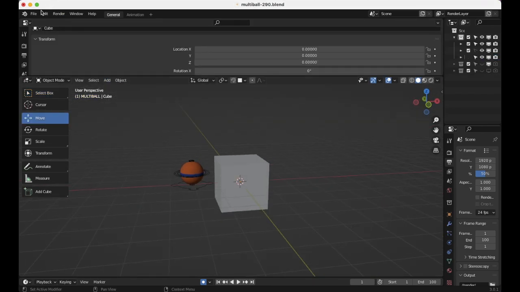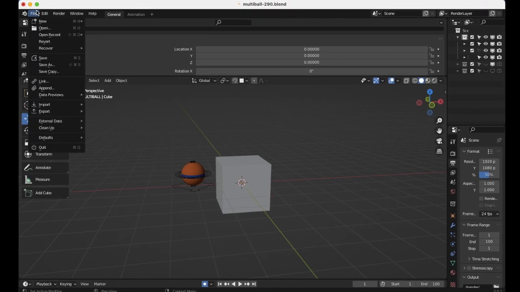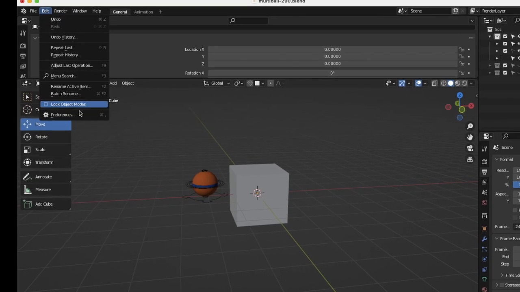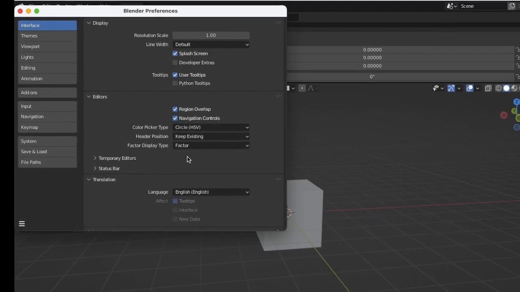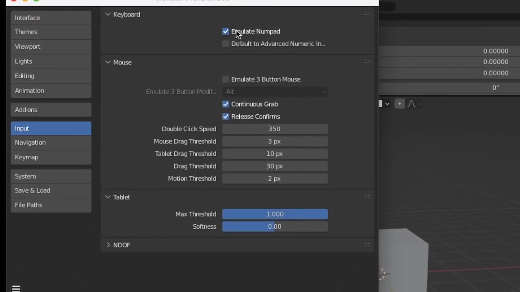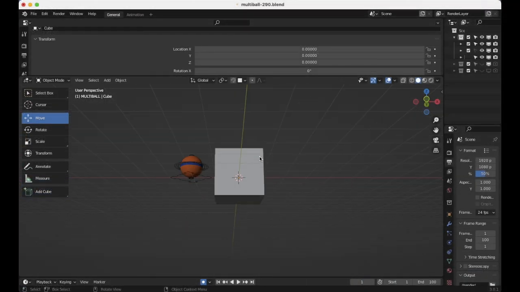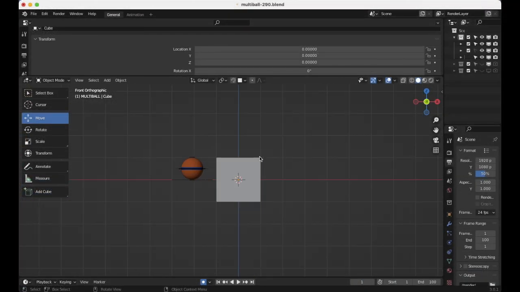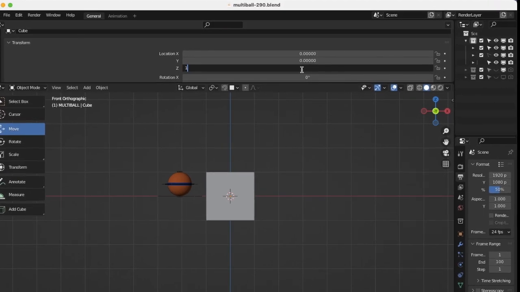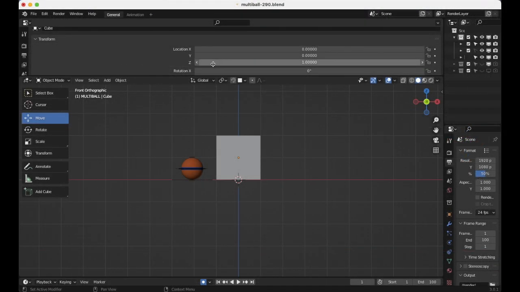Now, I'm on a laptop, and I have a hard time because I want to be able to click the number 1 key so I can see my cube in a front-on orthographic view. I can kind of emulate that by going into my Edit, Preferences, Input, and click on Emulate Number Pad. Now when I click the number 1 key, you see it takes me automatically smack on the side of my cube. This really works well because I don't need to see the cube in 3 dimensions. What I do need to do, though, is to change that top window to my properties.